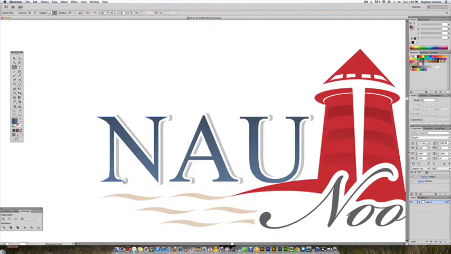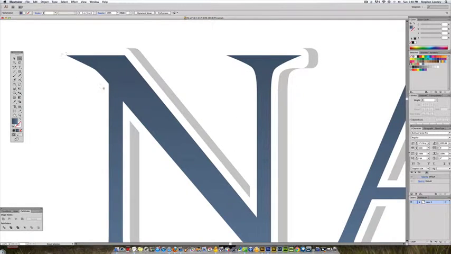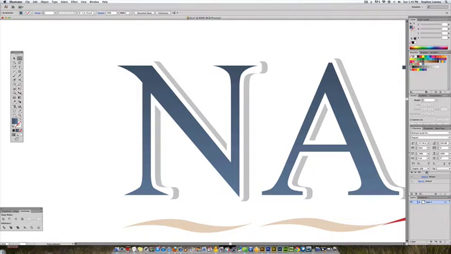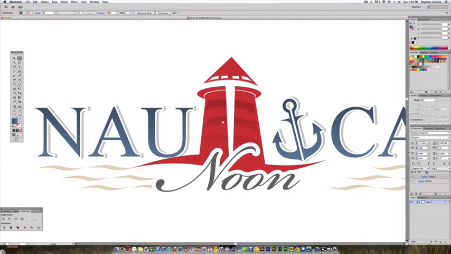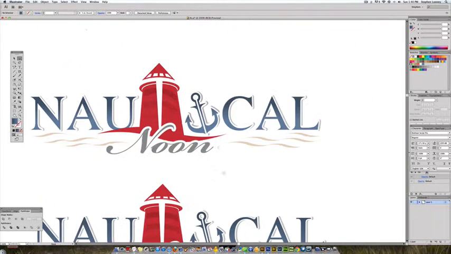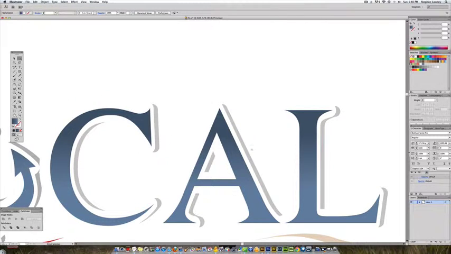And it's not about just deleting anchor points, because after you do that, like, I don't like that right there. That's not very curvy to me. So now with the direct selection, A on the keyboard, we're going to click a point and mess around with that curve until we get it where we want it to be, where it doesn't look too messy. There we go. And you're going to do that on every single letter until you get something that looks all cool like this.